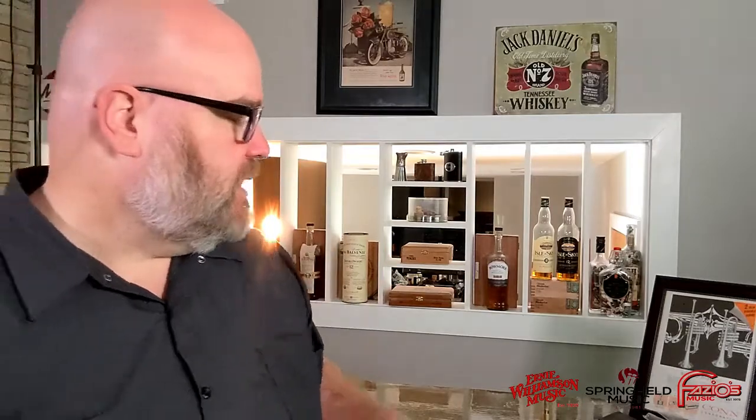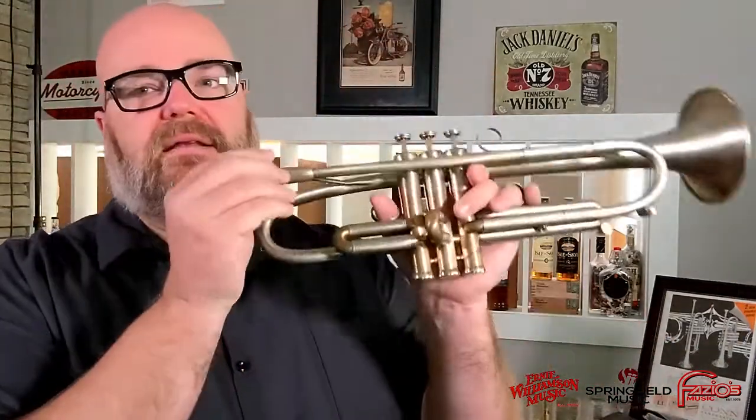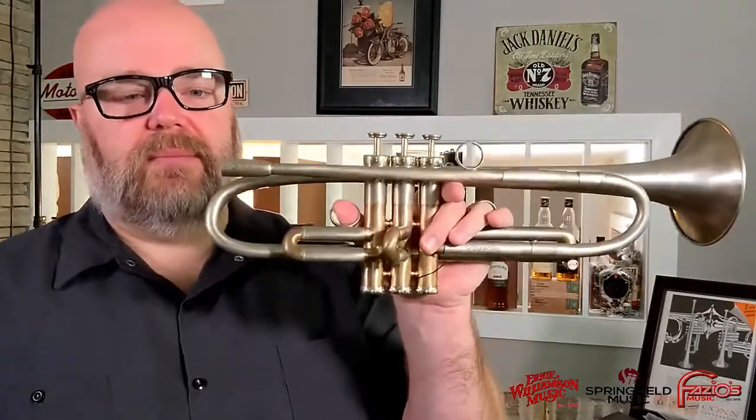If you don't want to use their backbores — maybe you have another mouthpiece you like to use — this comes with five different variable gap receivers. Five different ones, and they screw right in. This is much easier than I'm making it look. And then you can use any mouthpiece. You can adjust the gap to make sure you have the desired gap between the leadpipe and your mouthpiece. Check the link for more videos on that. That mouthpiece receiver system is super cool. Hardly any other makers are doing anything like that — it's a very difficult thing to pull off.